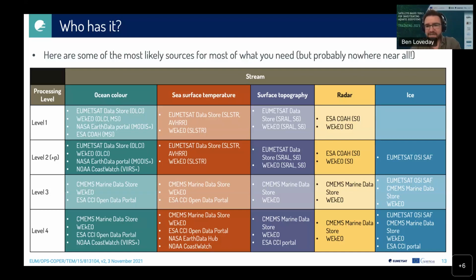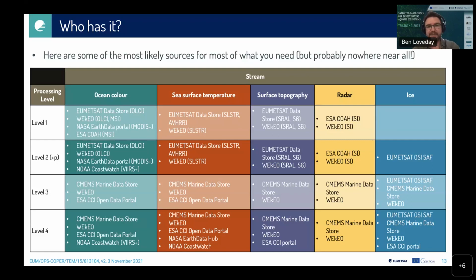I've added another column in here for ice. There's quite significant signals occurring in both the southern and northern hemisphere with regards to ice maxima and minima respectively at the moment. So just in case anyone was considering applications that are ice related, there is a link to the EUMETSAT OCSAF portfolio of products, which includes sea ice and winds and sea surface temperature, as well as more derived products at level 3 and level 4 through Wekio and through CCI.